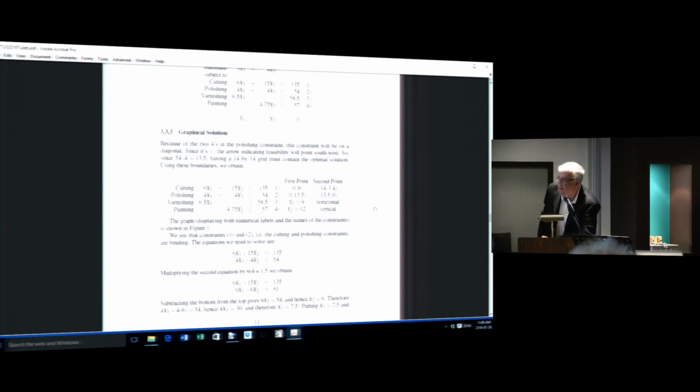Let's take the cutting constraint as an example. It took me a while to figure this out, but here you have a 6 there and a 15. You take the coefficient of the horizontal variable, divide it by the coefficient of the vertical variable, and you want the arctan of that ratio, which you can find in Excel with the atan command.